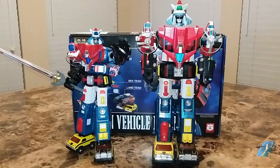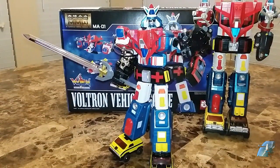And then we got the Miracle Metal Works Voltron. So when I first heard of the Miracle Metal Works, I thought it was a stupid idea because I'm a size junkie. I want the biggest, bestest, baddest Transformer. I like the 12-inch Transformer line. I like the biggest, bestest, baddest Voltron. I have a huge love for the Matty Collector, and I'm the kind of person that can fake it till you make it. I can make that thing look good. I can make any of these things look good in a pose, including this guy who has its own issues.